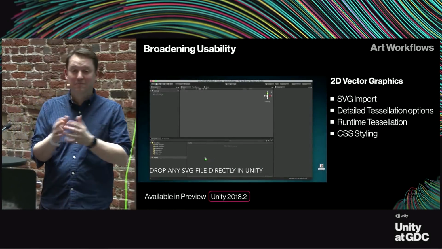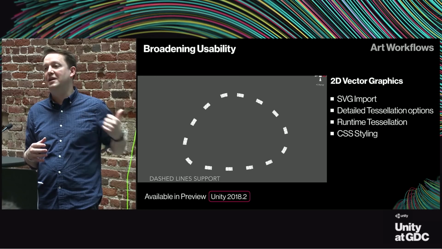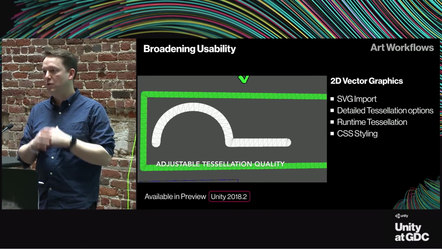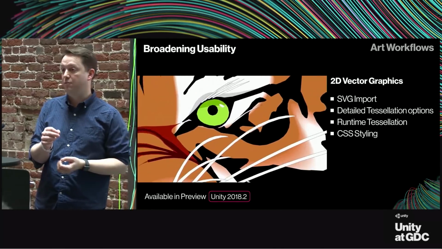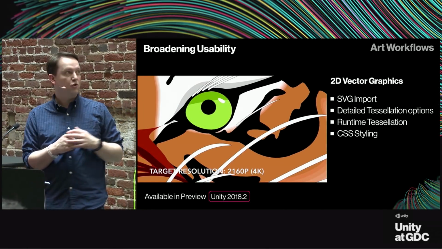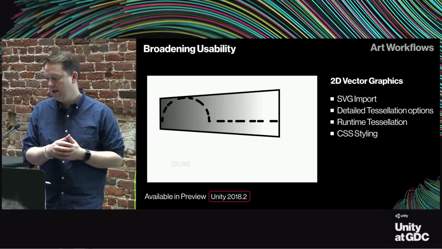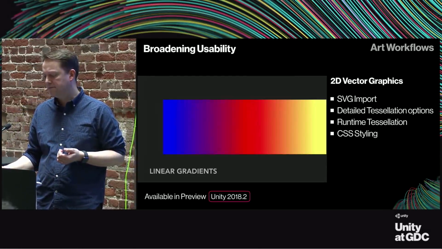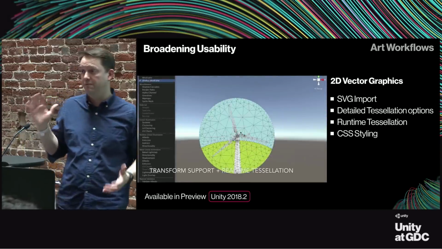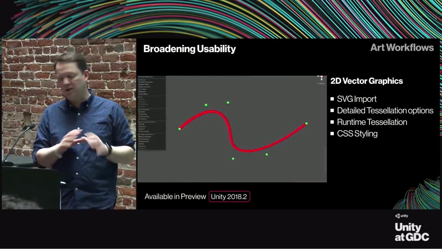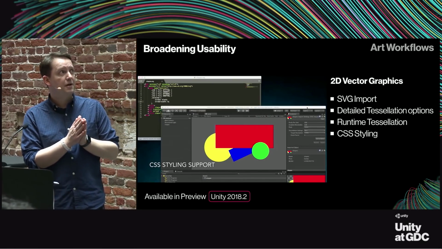OK, I love this stuff. So if there's any refugees out here from the Flash community, this will be really exciting. We have a longer-term vision for the editor to really bring in 2D vector graphics. This is the first part. We're dropping in native support for SVG import into Unity. So you can basically bring in, you've got really nice tessellation options. We support runtime tessellation, CSS styling. And if you haven't used this before, we follow what's known as the Tiny SVG 1.2 spec. This is a really full set of SVG support. Lots of really cool little stylized 2D games, HTML5, I can imagine lots of use cases there. So we're really excited about this.